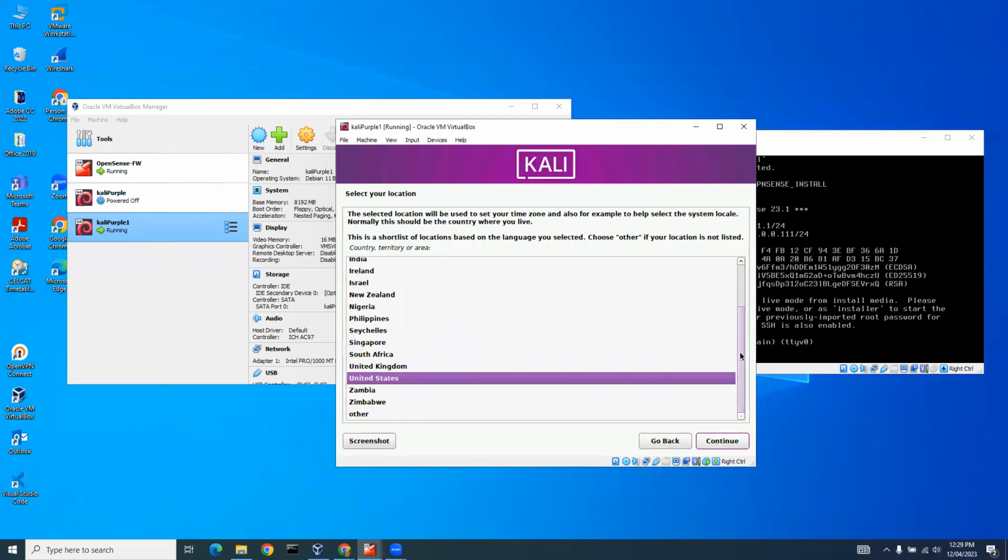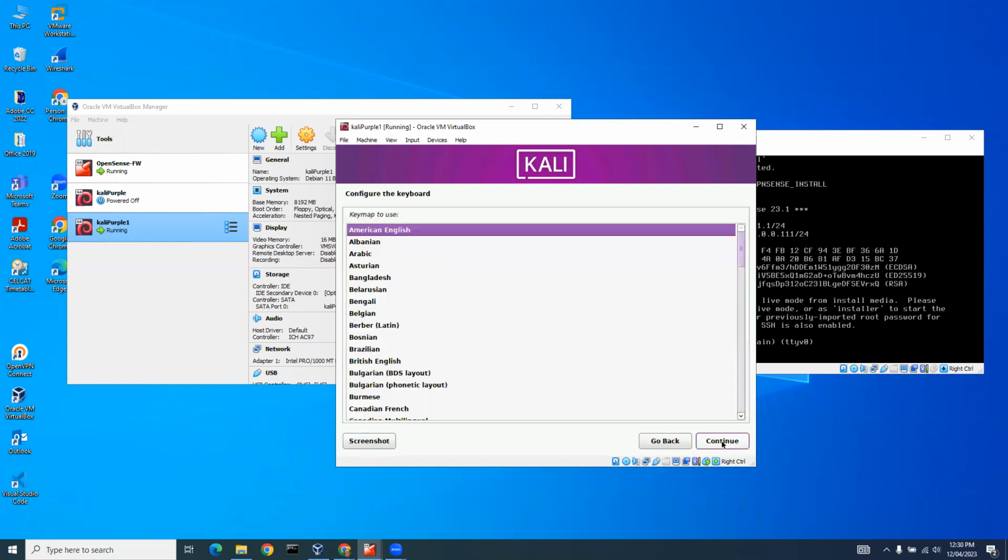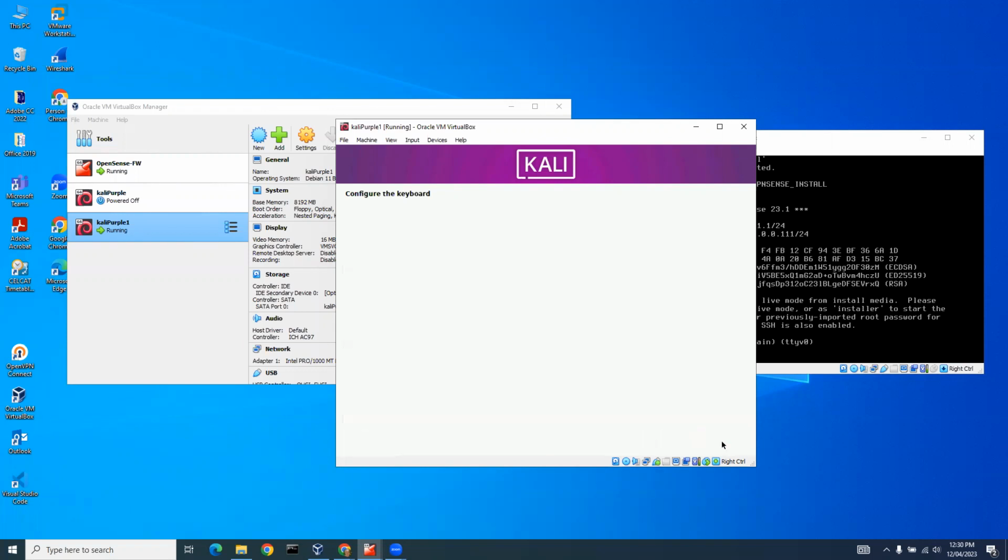Country is going to be Australia. And American English for the keyboard. And I'll load the installation media. It's going to load some components.